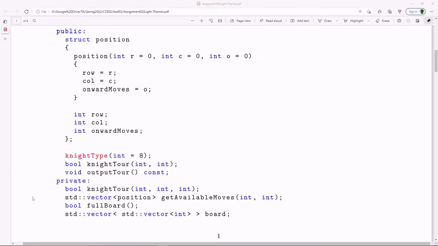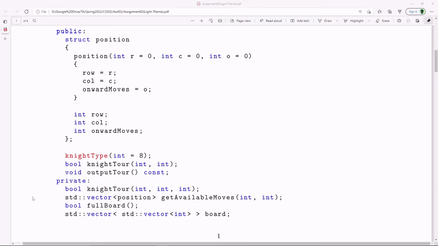All right, so the position struct is going to mainly be used when trying to pick our next position when our knight is currently on some position or on a certain location on our board. So a position has a row and column index, and it has the amount of onward moves possible from that new position.